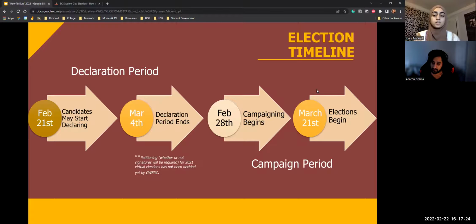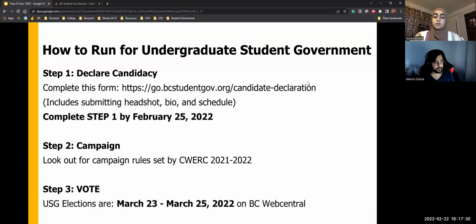And last but not least, March 21st to I believe 25th, it's open for a few days, is the actual election period. Information about that will be coming to you straight from Brooklyn College. And every student at Brooklyn College has the opportunity to vote. You log in with your individual credentials, and then that's when the voting happens and we get some results. Perfect. Go ahead, Aaron. Thank you.